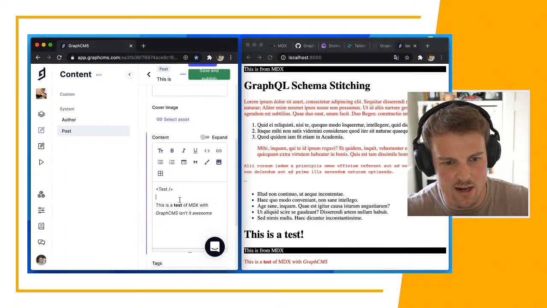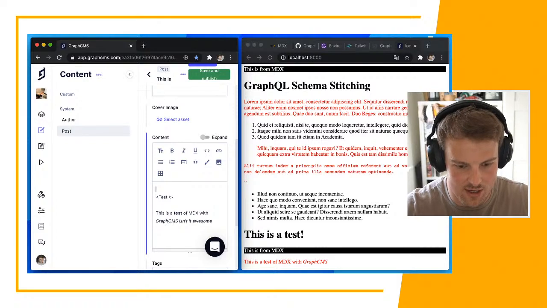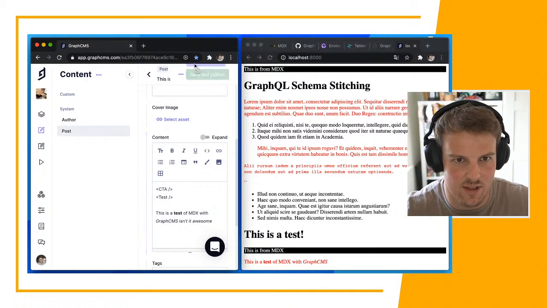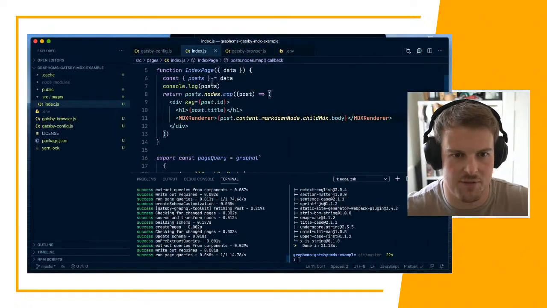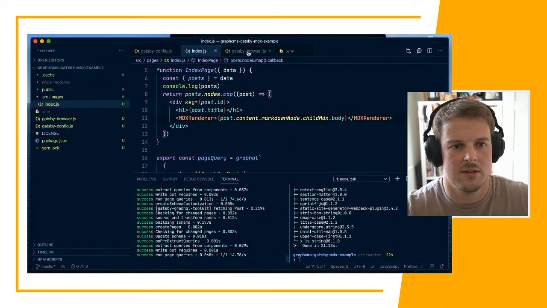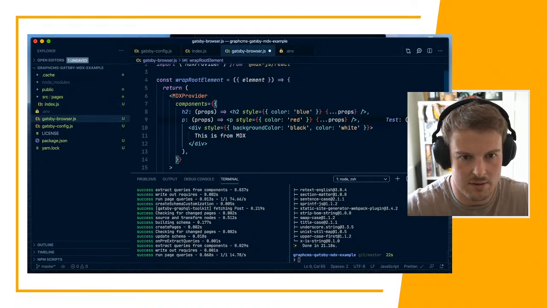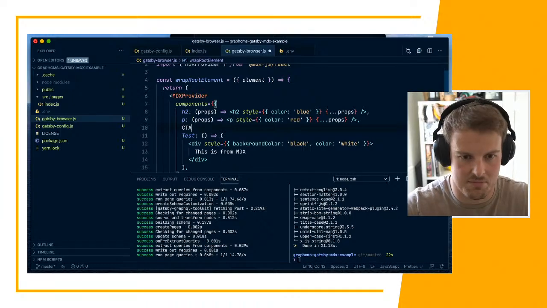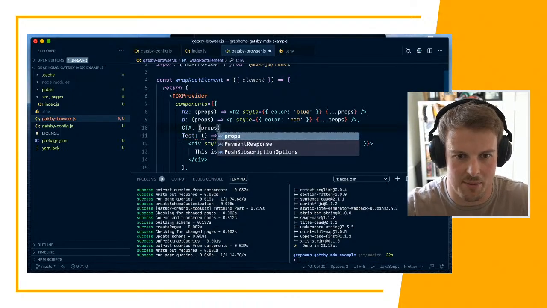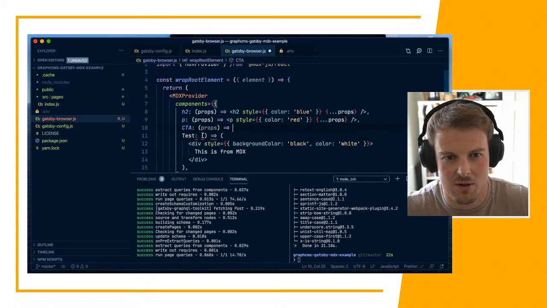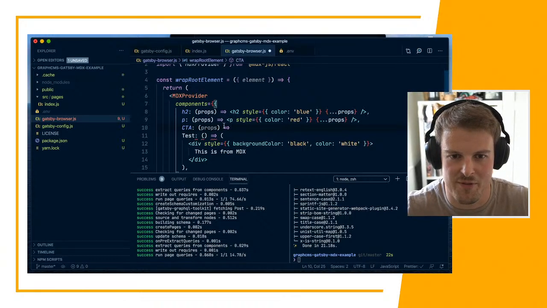But we'll just quickly add another component here that we haven't actually rendered yet. So let's do the CTA. We'll save that. So we're going to have to add a CTA to our MDX provider. Again, you would obviously have this a lot tidier in your actual application. These components would probably have their own file. Then you'll be able to carry these props from the CMS. So if you define the props, they'll be available to us in here.